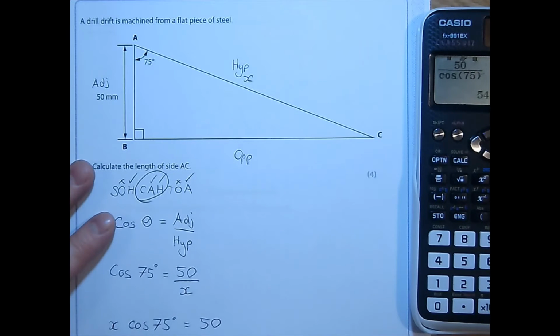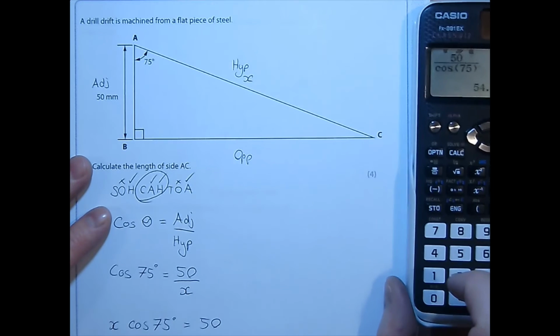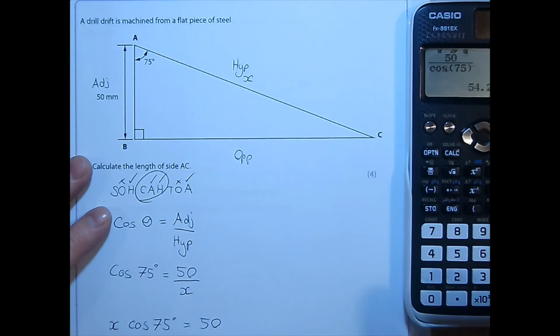Sometimes when you use radians, you'll get a wildly impossible answer that will make absolutely no sense. So just do be careful. Make sure you check that it is in the correct mode by looking at the top line there and seeing if there's the D or the R or indeed the G for gradients, which we haven't even looked at in this course yet.